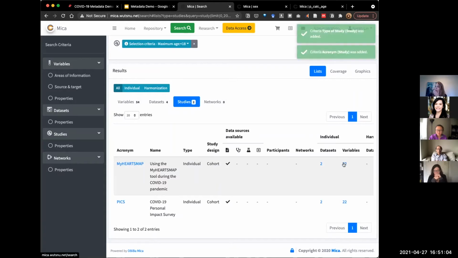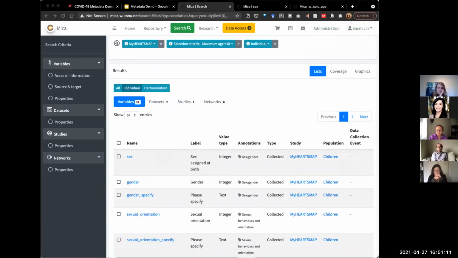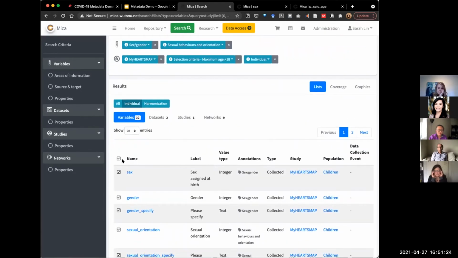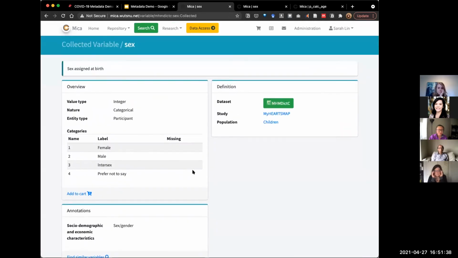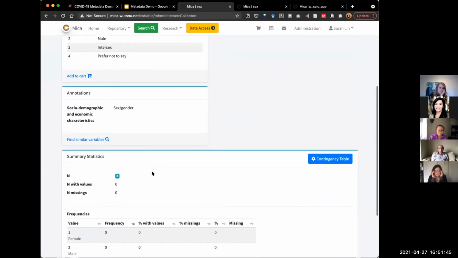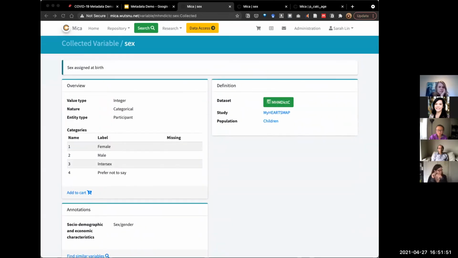Now, if I click on this number, it's going to take me to the variable list view, which I can also toggle using the tabs on top. The list here shows the variable names, labels, dataset, and the study they're part of. You can choose to download this list if you wish by selecting all and clicking on download on top. It will create a CSV file that's the exact replica of what you see here. If you're interested in knowing more about one variable, you can select the variable, and it will show a page on variable details: the labels, the value types, and so on. And this is the classification it falls under.